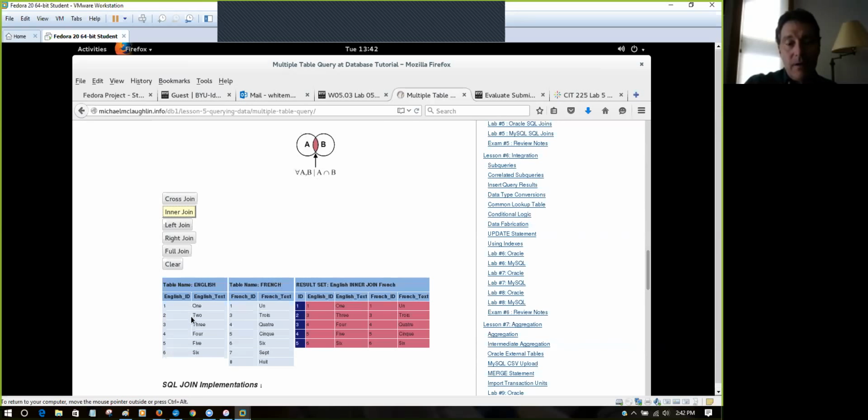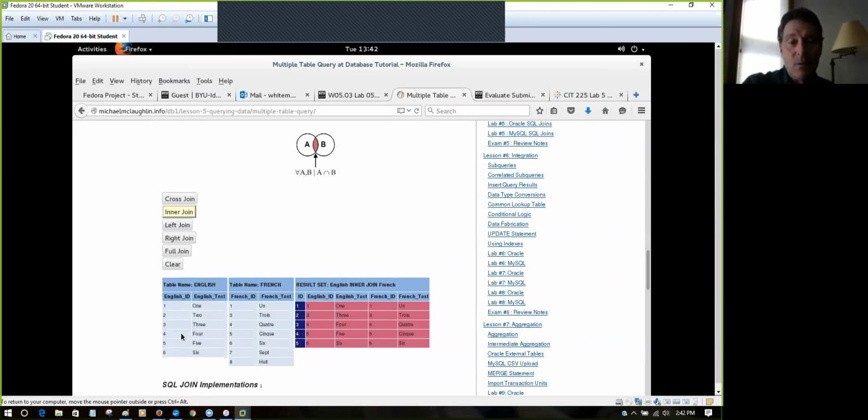So if we look here, we're joining on the numbers, just like we join on ID columns, right? We join on, and our foreign key in one table is the primary key of another table, right? Which lets us link then those two tables together.